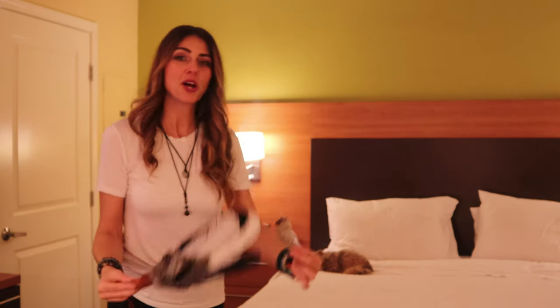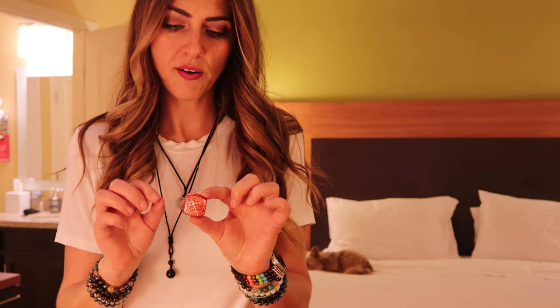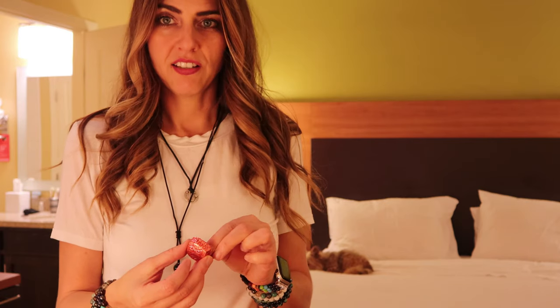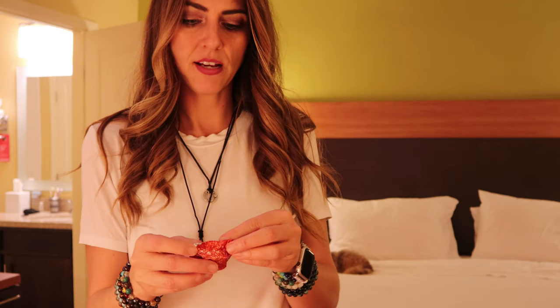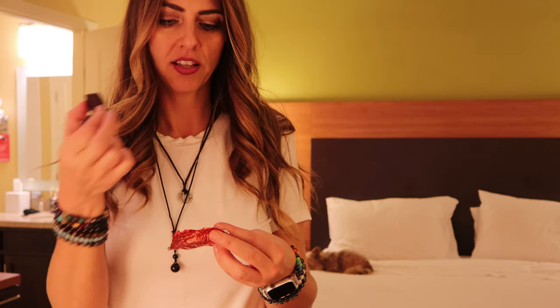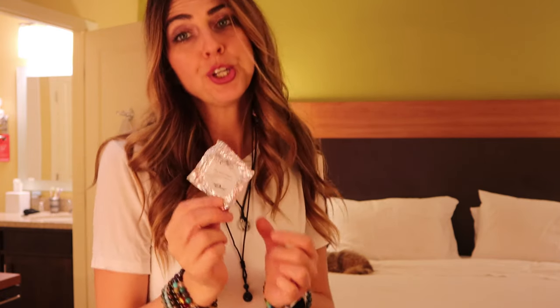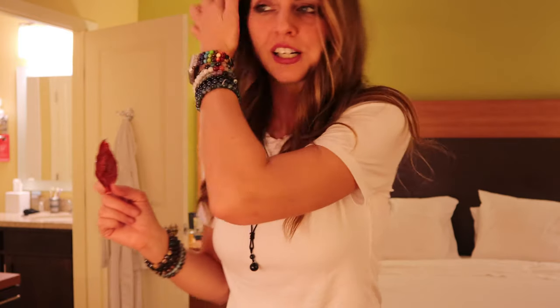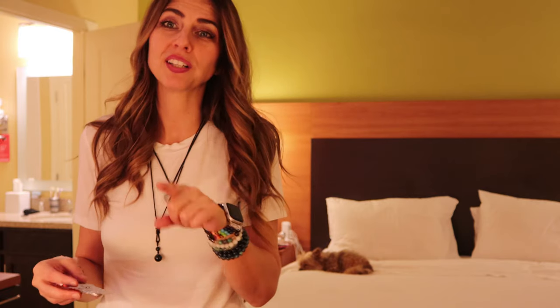Leave me your comments below about how I mispronounce words — I'm open to it all. Another thing I do is indulge in these little Dove dark chocolates — one of my favorite things is that I feel zero guilt when I indulge in these. When I open it and pull out the chocolate, there's a fabulous little positive affirmation inside. This one says 'Be unique.' I've got a pile of them I've been collecting. I do think the dark chocolate at night might be keeping me up from the caffeine, so I'm going to try to keep it at four — that's a serving.